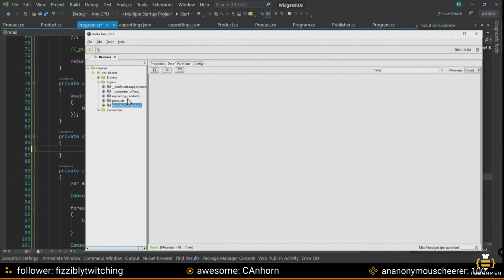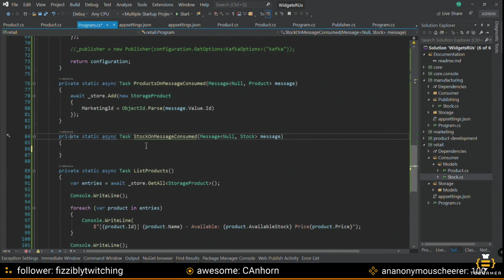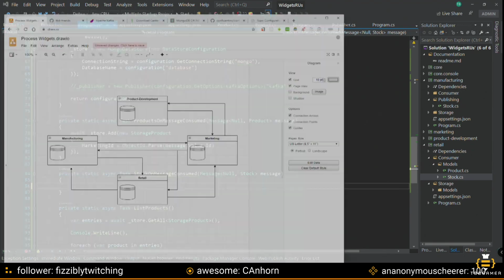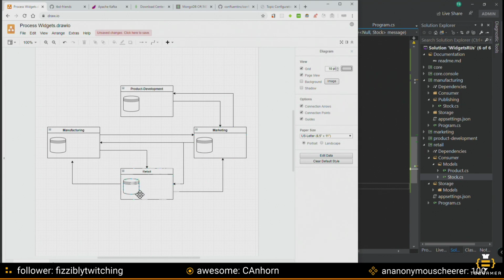If I consume that message, I'm acknowledging I've got the stock, but I've got nothing to apply it against, right? So I've got to consider that these messages may come out of sequence. It may not be a problem. It may not be something you have to panic about, but it is something you should consider when you're doing messaging pieces. And this is one of the goals of this stream, to demonstrate this concept.